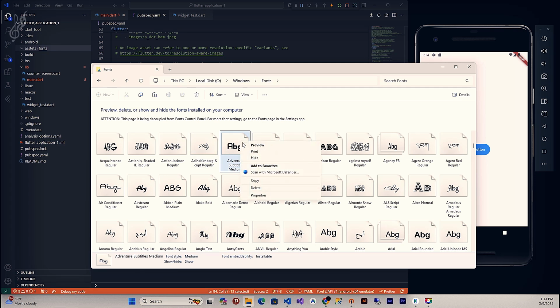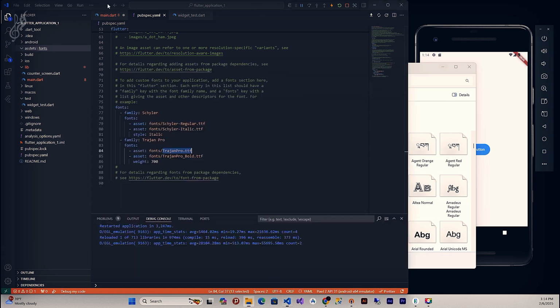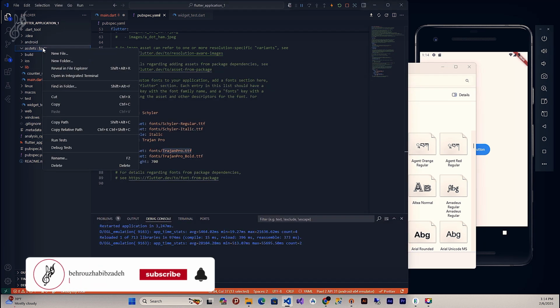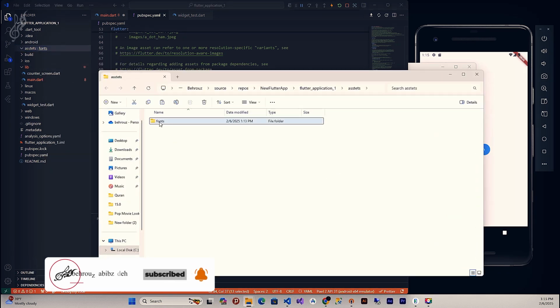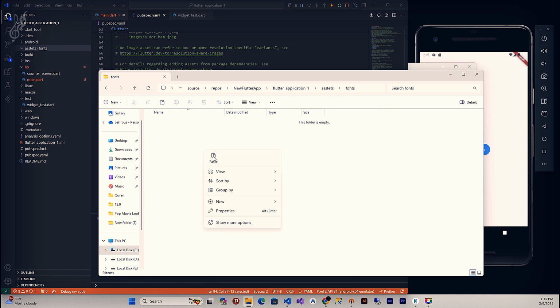Just copy it, right click on it, reveal in File Explorer. It should open the folder, and paste it.